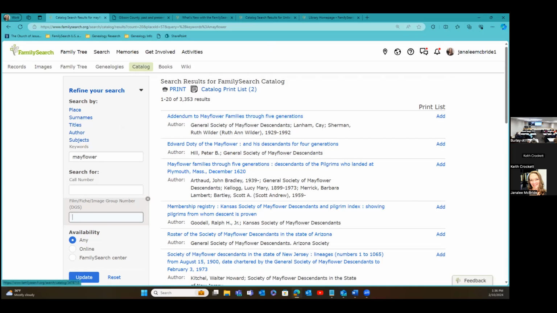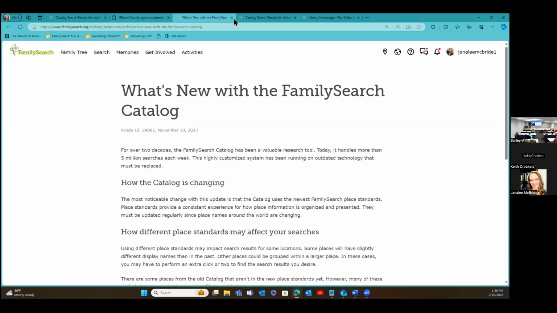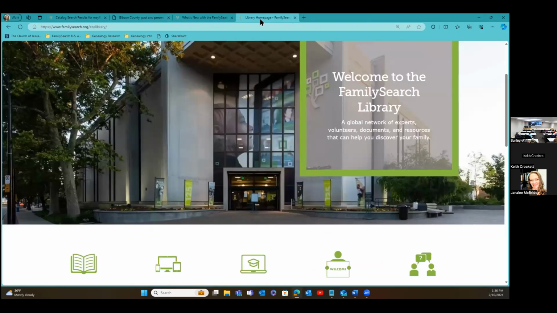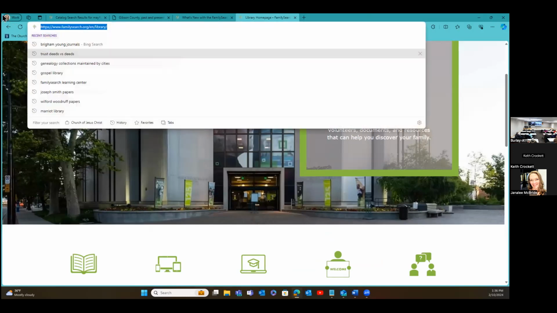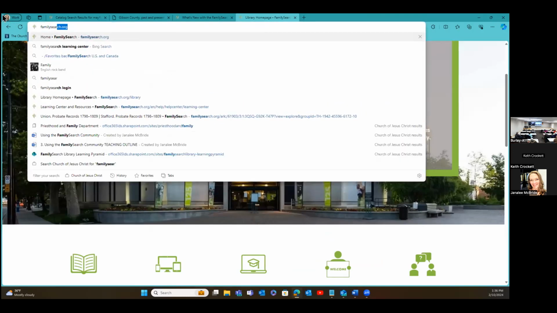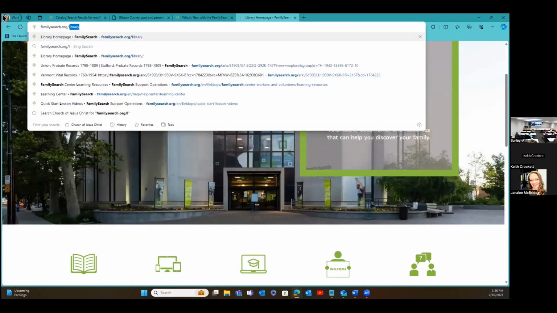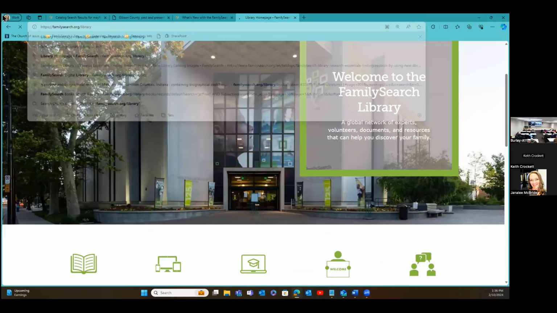Let me show you where we go for the new FamilySearch catalog. All right, so let me just close this one and this one. All right, so FamilySearch.org/library. Let me just type it for you so you can see. FamilySearch.org/library.